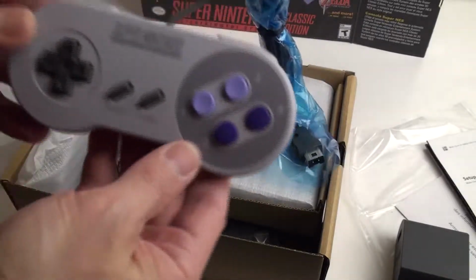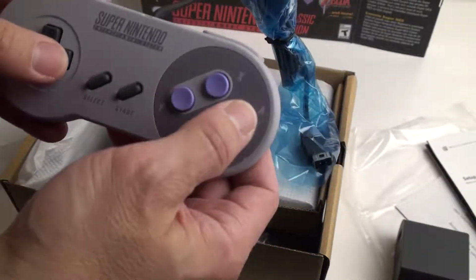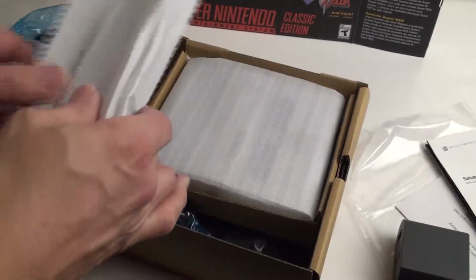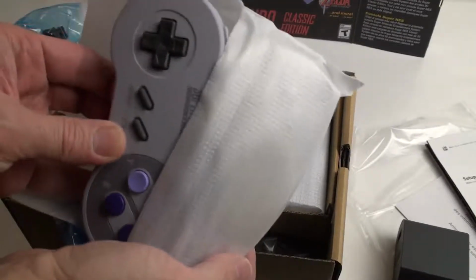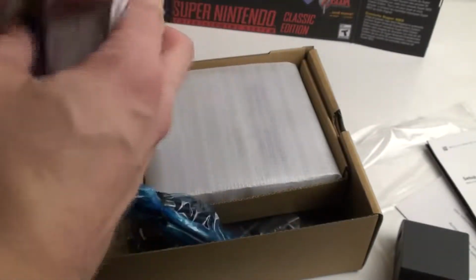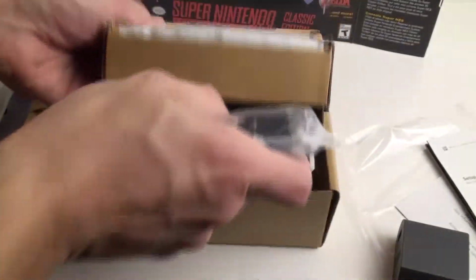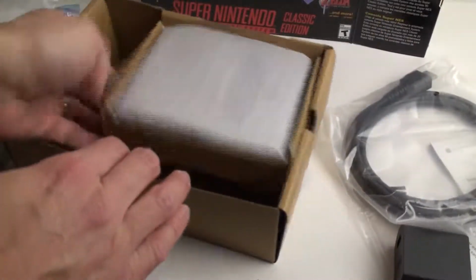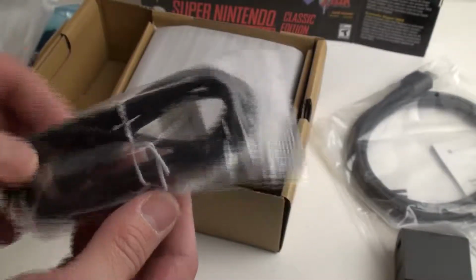These are actually like the original Super NES controllers. The feel, everything pretty much feels the same. Later in the video, I'll show you the size comparison with the controllers and the actual Super NES, showing some of the similarities and differences. Then we'll take out the cables. Here are the HDMI cables included, which is a nice addition. And here is the power cable with the USB connector.